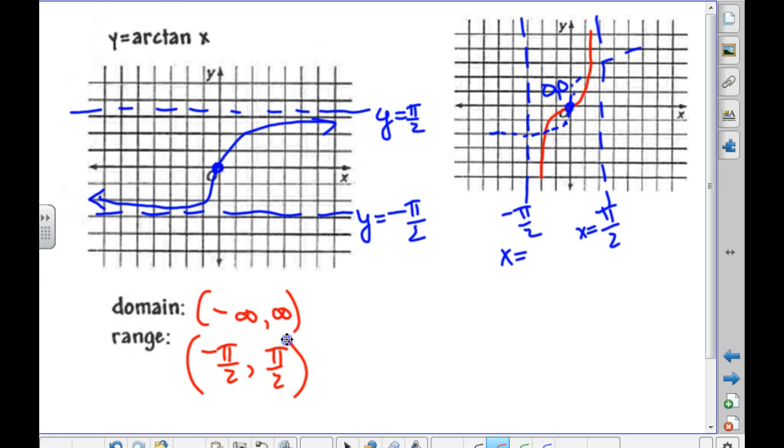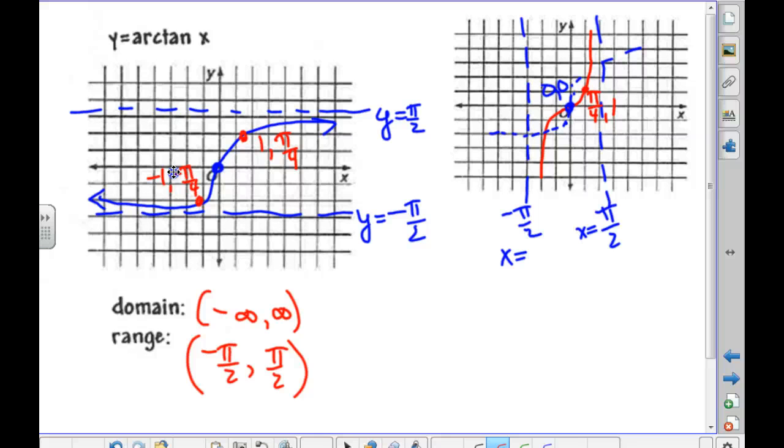Let's try this. So the only point that we have for certain on there is 0, 0. I can give you another one. If you went over pi over 4, the tangent is 1. Does that sound familiar? Because it's square root of 2 over 2, square root of 2 over 2, so it's 1. So over here is a point pi over 4, 1. So up here is a point 1, pi over 4. If you wanted another one, down over here would be negative 1, negative pi over 4. Okay, good. Coloring the unit circle.